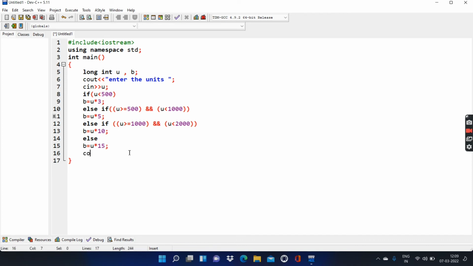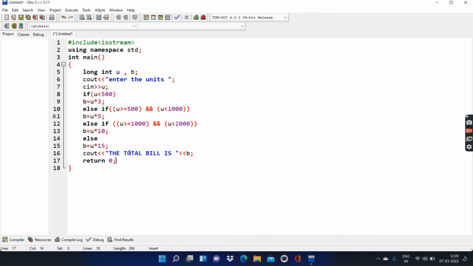Alright, after that we will print the value of bill using cout, in quotation, the total bill is, whatever is in our b. We will end this line with the help of semicolon. After that we will return some value, return 0. Okay, we will end this line with the help of semicolon.